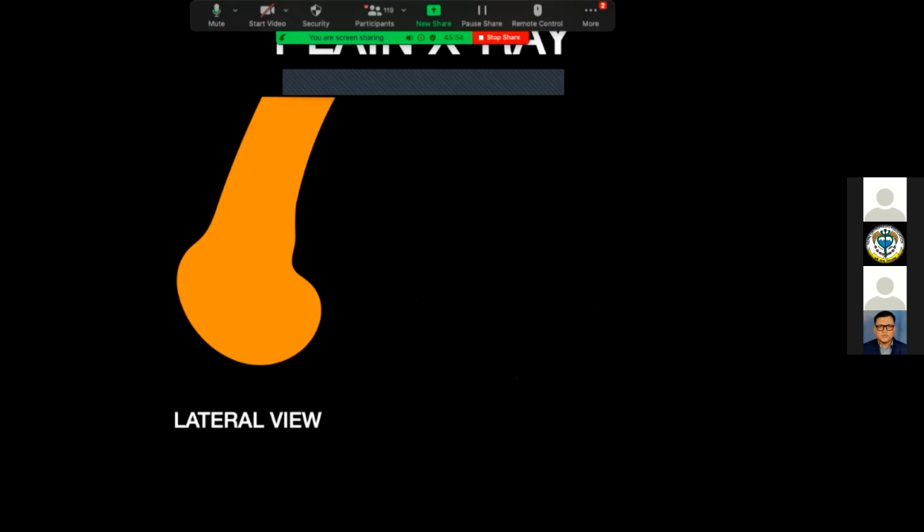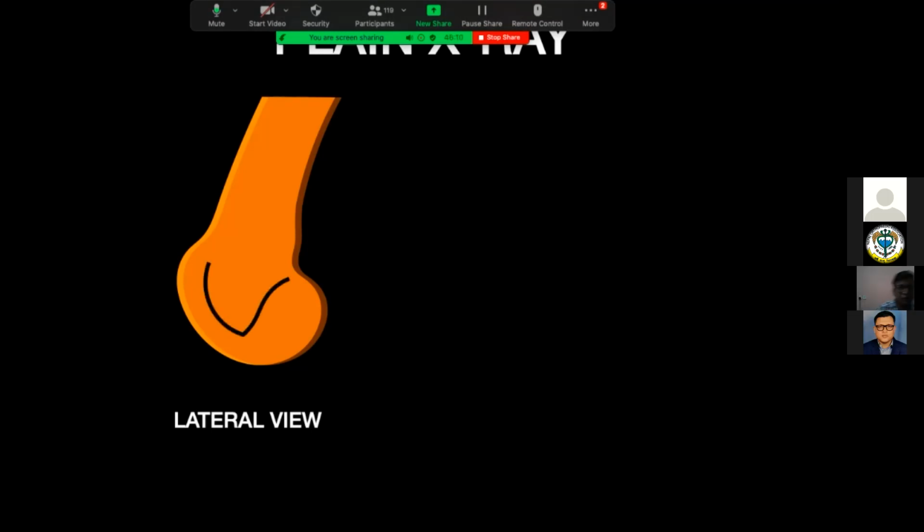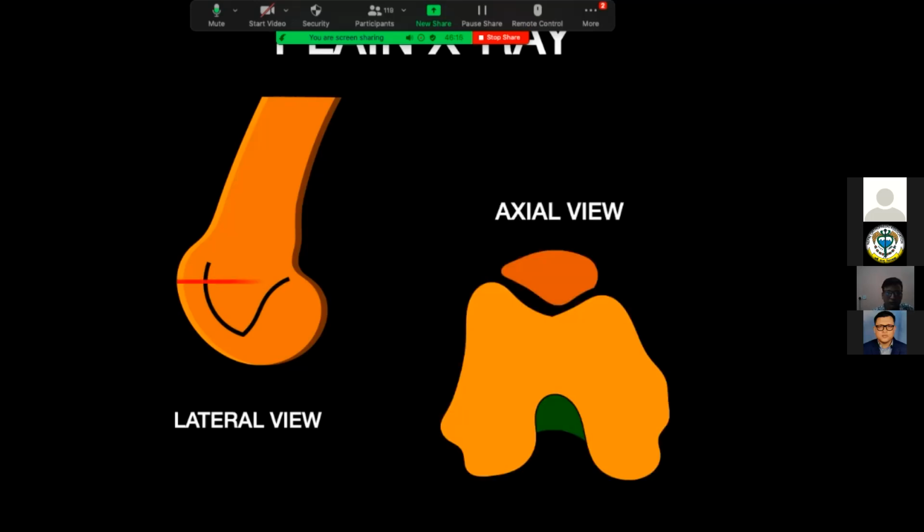So let us talk about how to evaluate trochlear dysplasia. Various techniques have been described by Dejour himself, and he describes various techniques on plain X-ray radiography. In the lateral view, the ideal lateral radiograph is the overlap of the medial and lateral condyles. The Blumensaat line will be parallel with the floor of the trochlea. This anterior line is the floor of the trochlea, and this corresponds to various landmarks in the axial view, as shown in this picture.